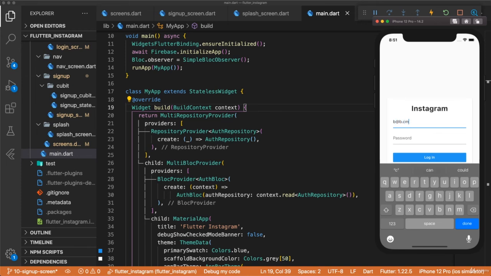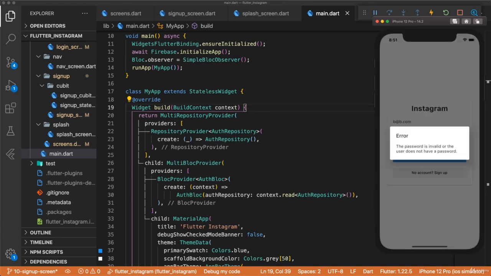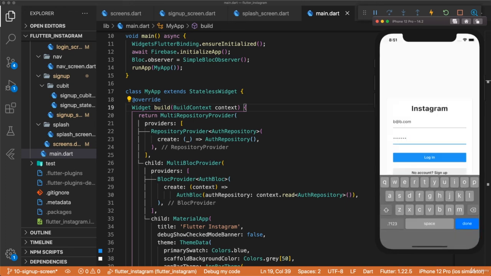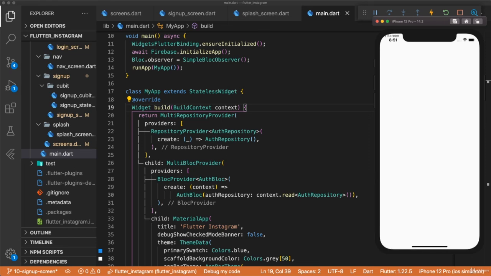So b@b.com. And I'm going to type an incorrect password first. Hit login. We see we get an error. The password is invalid or the user does not have a password. And now if I type in the correct password and click login, we're instantly navigated to our nav screen. So both login and signup are working correctly.